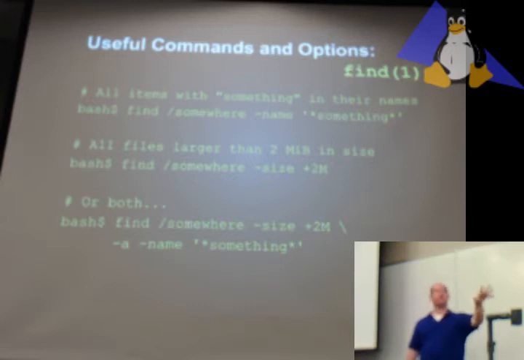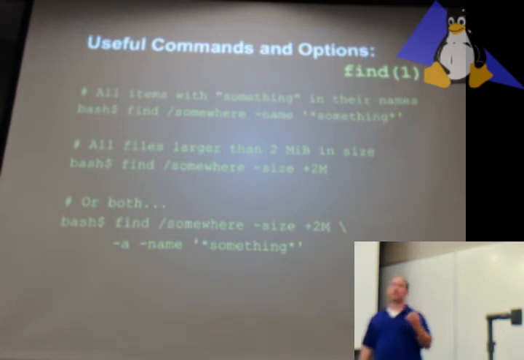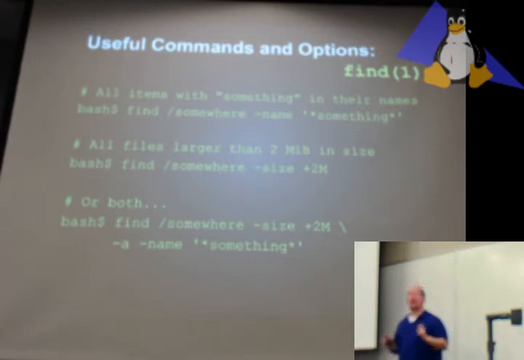Okay, so what he's pointing out is the star something star is in single quotes here, and the reason for that is when you're running a command from the command line, bash is the first thing that gets a hold of the string that you just typed in. Bash knows about globs. Bash is going to try to expand that glob. It's going to expand it into whatever it is, and then it's going to pass whatever it found back into find. I believe that if it doesn't find something in the current directory with something in its name, it will just pass the literal glob. But now, there are options to control that.